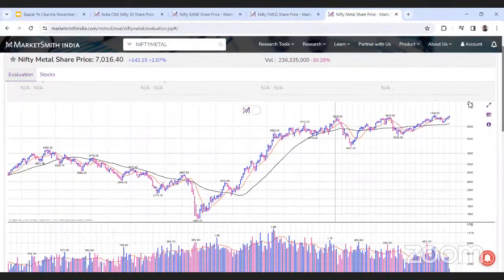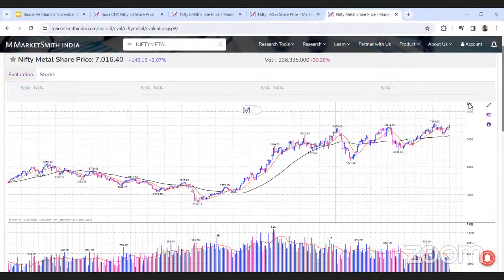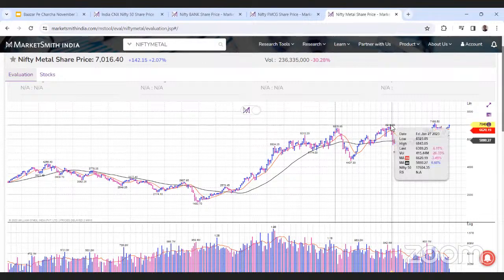Now next is metal. Metal is also comparatively doing good. In the last 2 or 3 Bazaar Pe Charcha, I was following a cautious approach, obviously, and I was not expecting this type of move to happen. But a lot of things have changed, especially this Adani Enterprise and everything. And I know Adani Enterprise is a part of the metal index, Nifty Metal. It has a high weightage in the metal index, because of that, things have changed in the metal index also. And now it is ready to move once again in uncharted territory. Even still, it has not given a fresh breakout.